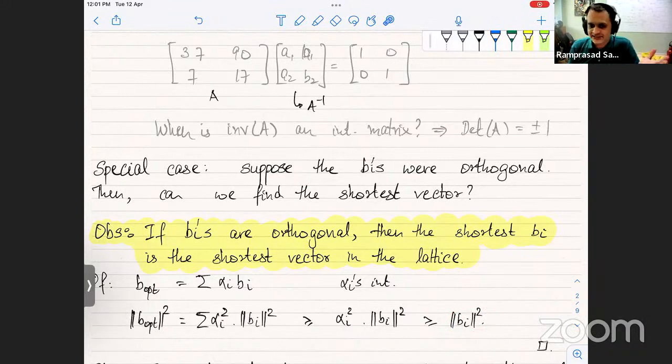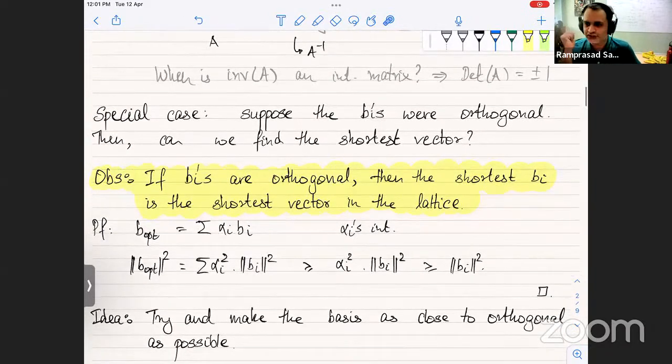So certainly the smallest lattice vector must be one of the basis vectors. Okay, so the first order approximation of what we are going to do in this algorithm is that you're going to try and make the basis as orthogonal as possible. You're going to basically say the hard cases that I told you about, where vectors were skewed and pointed in one direction, you're going to somehow unskew them as much as possible and hope that at some point we will have enough confidence to basically just output one of the basis vectors and say that that must already be good enough.